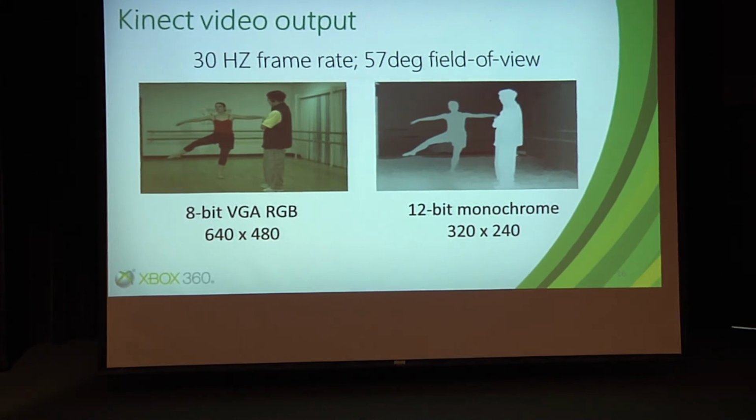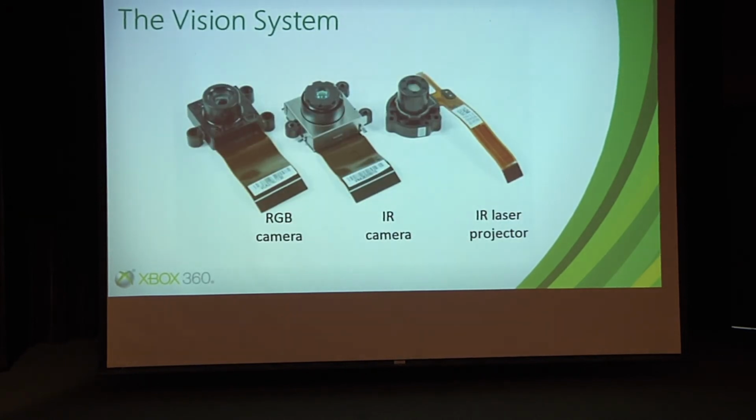In this case, they've taken the depth information and made it into a monochrome image where objects that are closer to the Kinect are represented in lighter shades, and objects that are farther away are represented in darker shades. You can see this person is standing closer to the camera, and so he appears lighter than the ballerina, who in turn appears lighter than the back wall, which is all black. So literally, this is what you get from the depth camera: distance readings for every pixel on the frame. That is what you get from these cameras.